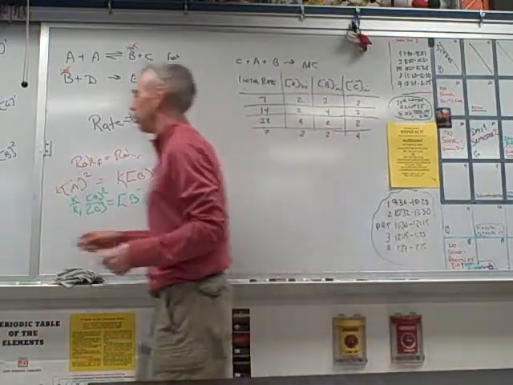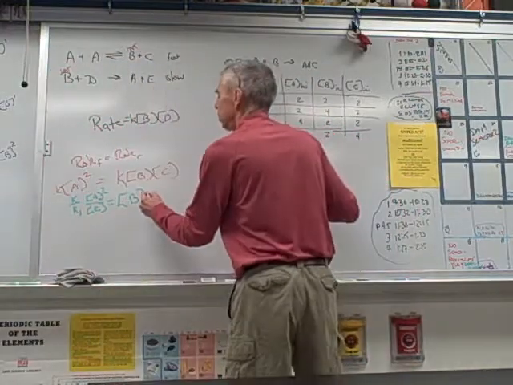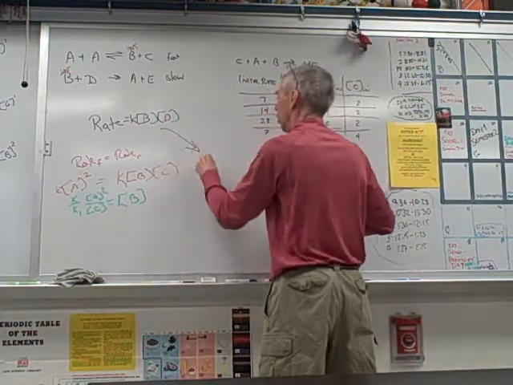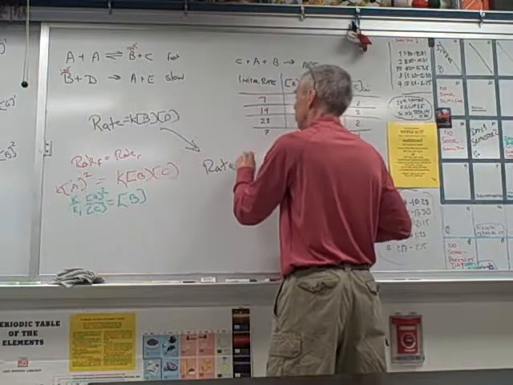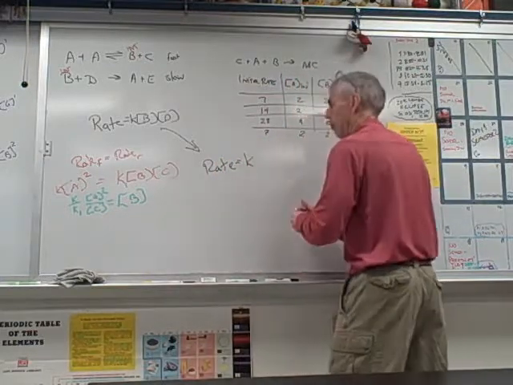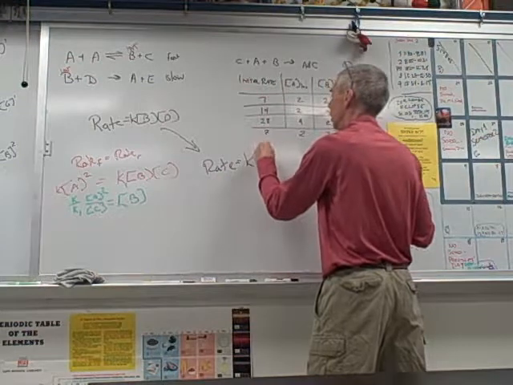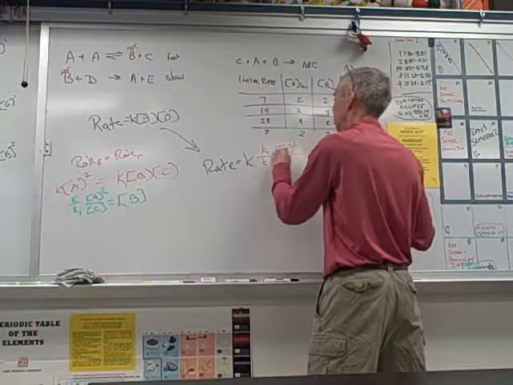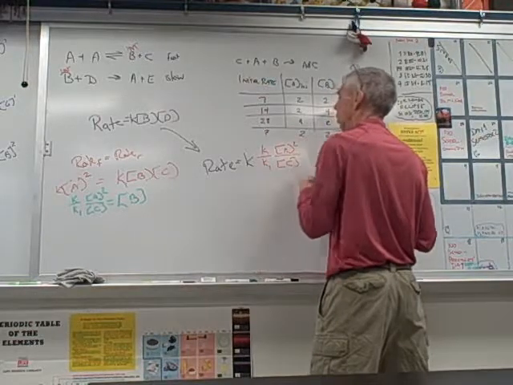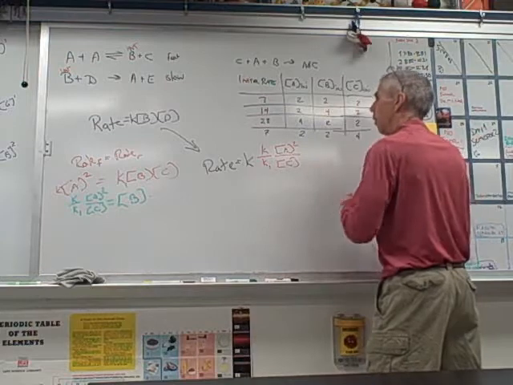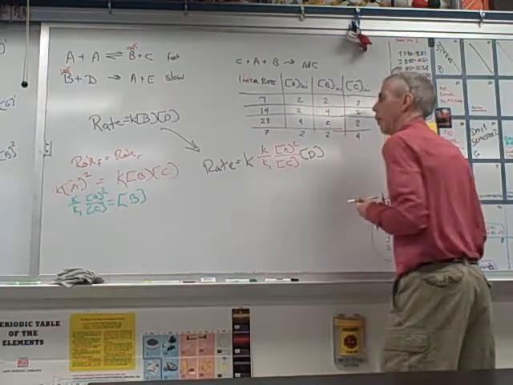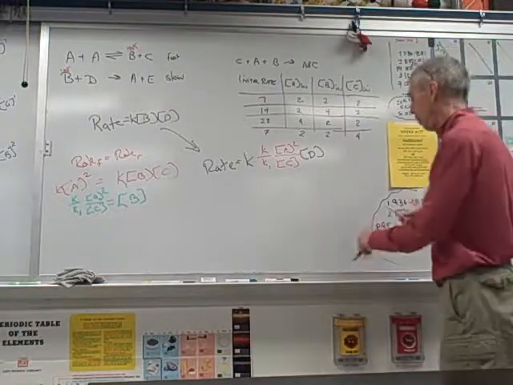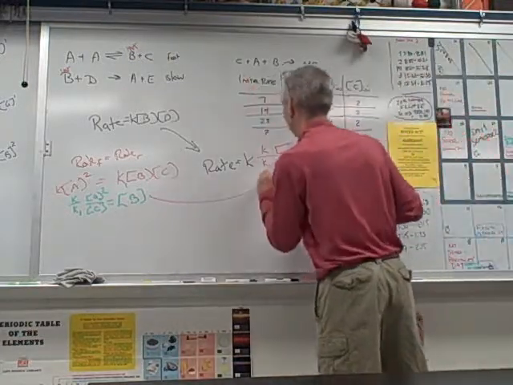Now what we're going to do, we're going to get a new color. We're going to substitute this into that. So we're going to carry over rate equals K. Now we're going to grab all of that, bring it in here. Some other K, concentration of A, quantity squared, concentration of C. All that goes where B was, concentration of D. Okay, no magic. I just took this and put it where B was.